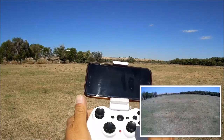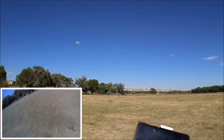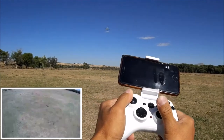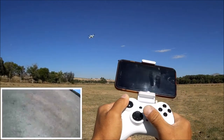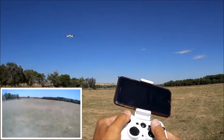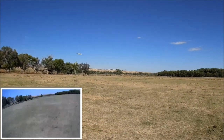Hitting this button. Okay, a constant beep is on, indicating headless mode. And we are in a spin with the full left yaw, going forward and backward, left and right. Yep, headless mode is working fantastic. Let's go ahead and get out of the headless mode.